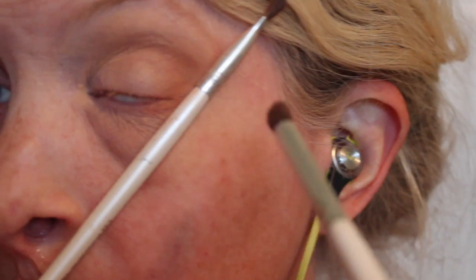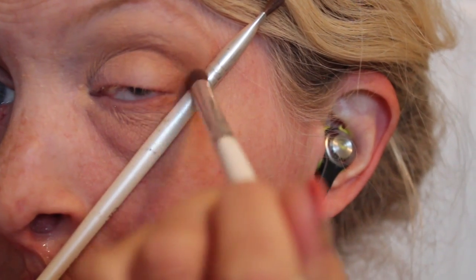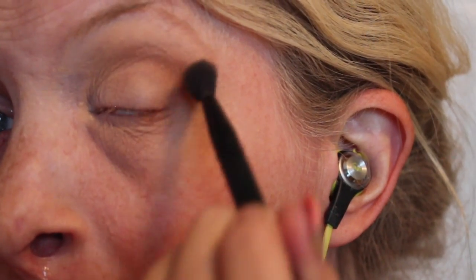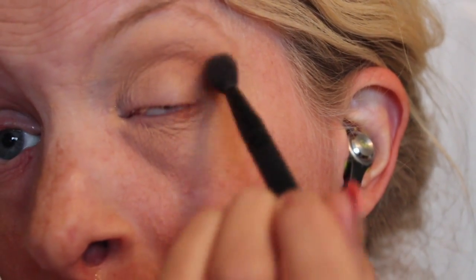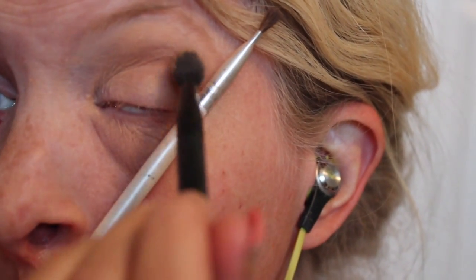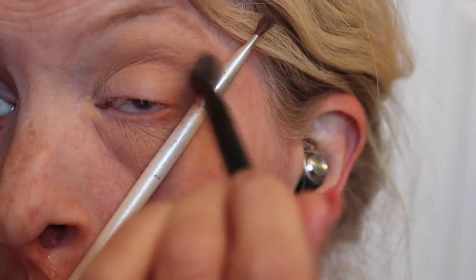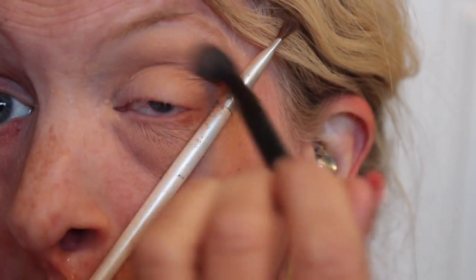As you can tell, I'm using a lip liner brush to help guide me to make a really sharp edge. Now I'm blending those colors together so there are no harsh lines and it looks natural. Then I went back over that color just to bring the color back to life, blending it back and forth like a windshield wiper. And this hair keeps on getting in my face.